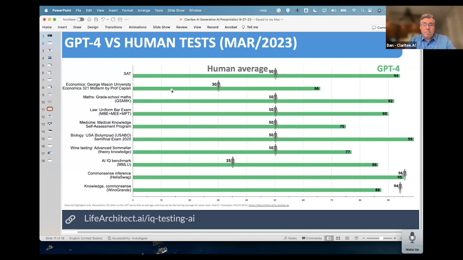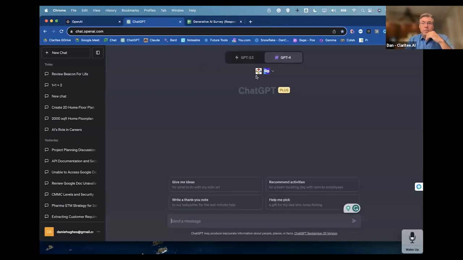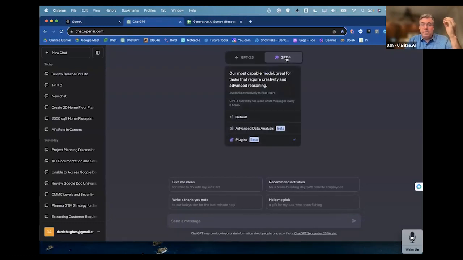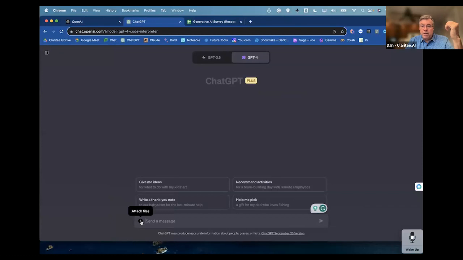Okay, so let's jump back to the tool here. All right. So another example that I had mentioned multiple times was the ability to analyze documents or Excel files. So in the GPT-4 tab or the button, down here, it's called Advanced Data Analysis. So if I click on that, we now have the ability to do the upload. We can upload files, pictures, WAV files and all this kind of stuff. Today, my examples are going to be uploading Excel files and Word documents, things like that.